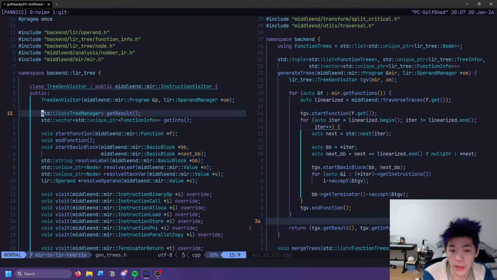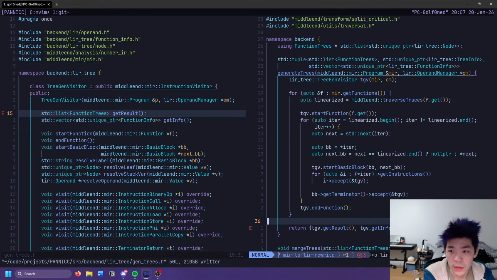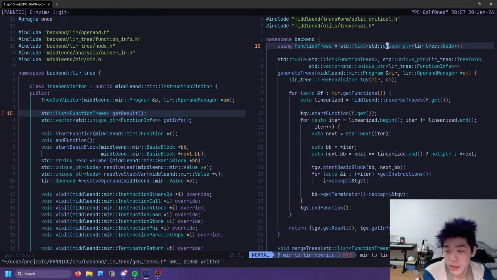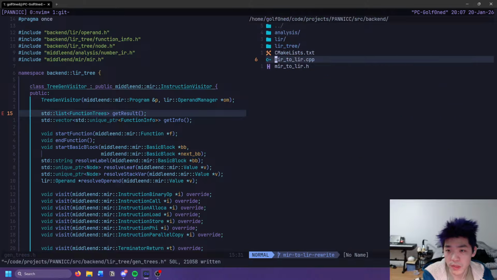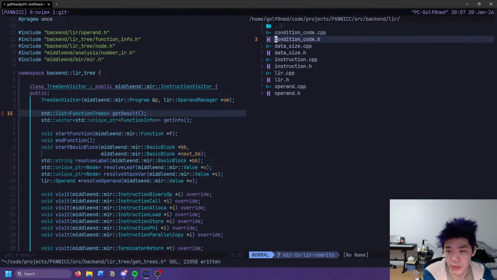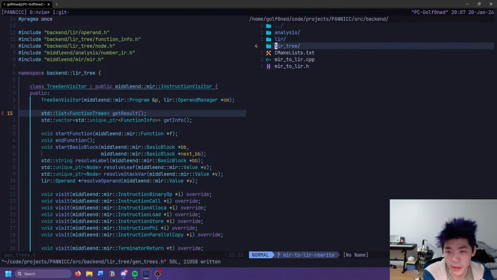So we have the list of function trees. I guess we could just change all these types first. So the list of function trees. I guess we could probably, I don't know, where do we put this? Maybe we just throw this into node then instead? Or yeah, node.